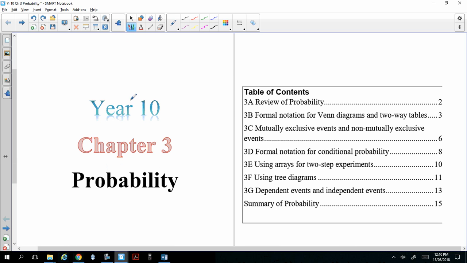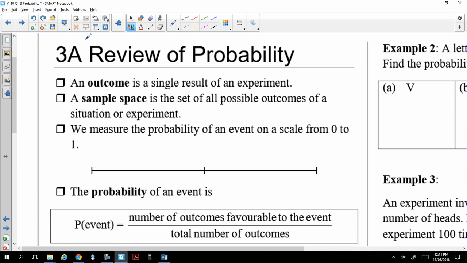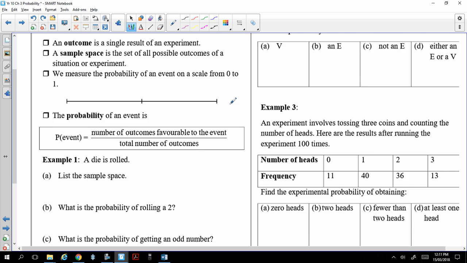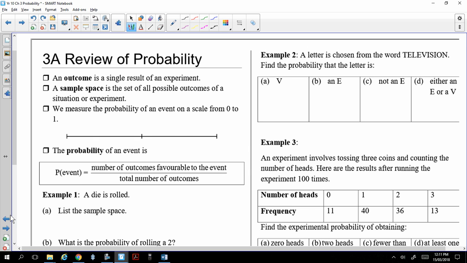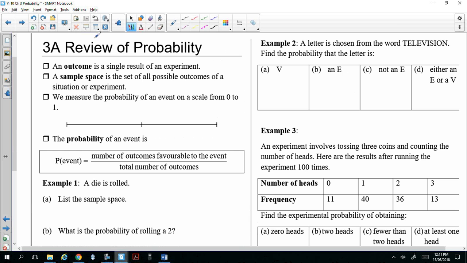Okay, and then after that, so you see that's not a big chapter. There are 1, 2, 3, 7 exercises we're going to do. Now the first one's revision, so you don't have to do the homework for 3A because it's revision, so it's very easy. So we're going to cover 3B today, but we'll just go through quickly what 3A is about.